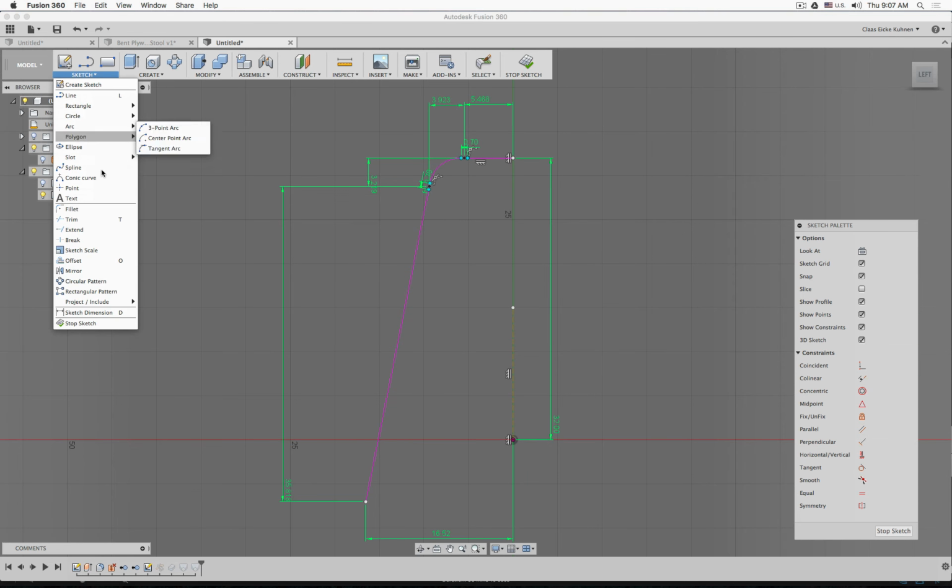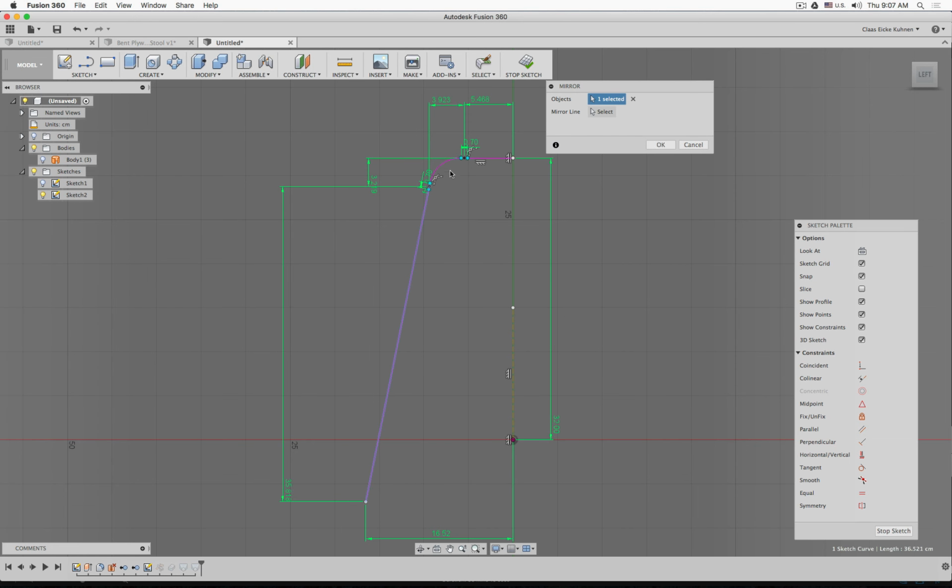Well, not a big deal. We can use the mirror command in the sketch, and this basically creates copies of these elements and then at the same time also adds the symmetry constraints. So mirror 1, 2, 3 along the mirror line. Okay, and there we are.